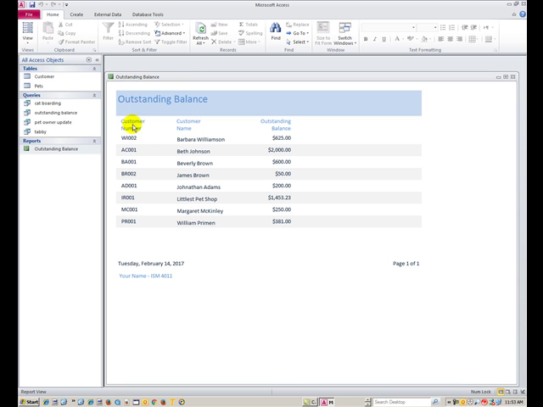And I'm going to show you how to break apart so that customer number doesn't all run out straight like that. And so we're going to refine that. We're going to refine customer name and not let it just wrap all the way out this way. We want to wrap it down below. Same thing for outstanding balance, and just kind of move things around so they set up better.